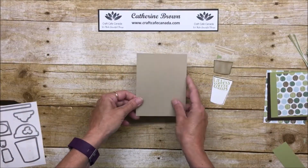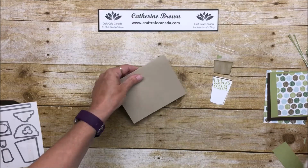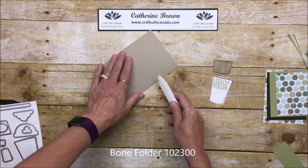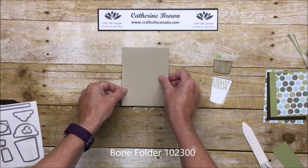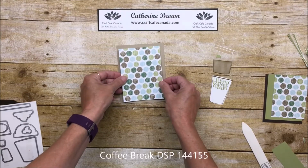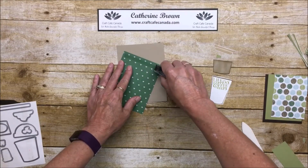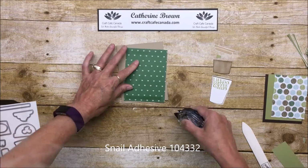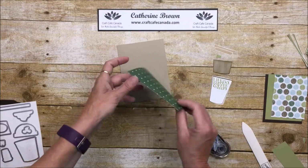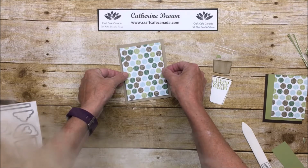Let's bring in our card base. So again, card base is 8.5 by 5.5, scored at 4 1/4. And then using a bone folder, burnish your edges to get a nice crisp edge. We're going to bring in our largest piece of DSP and our adhesive. You could also use Tombow here or Fast Fuse. I'm using our Snail this morning. And center that on your card base.